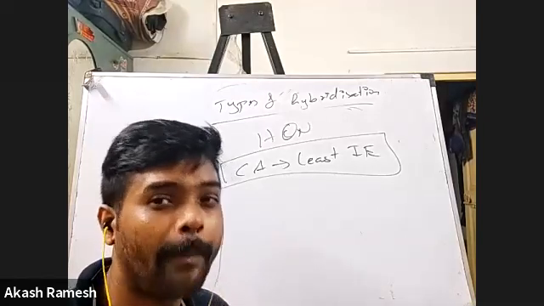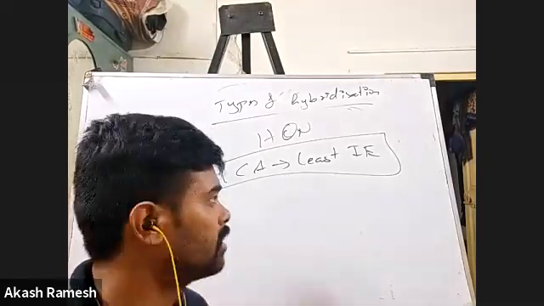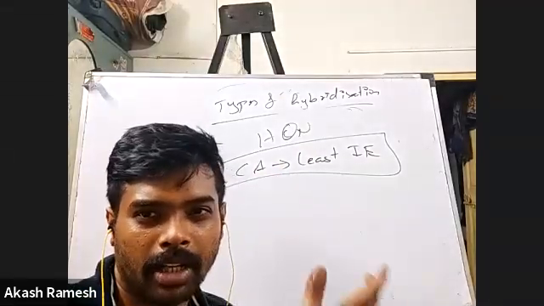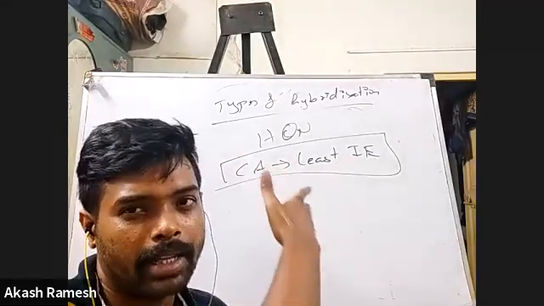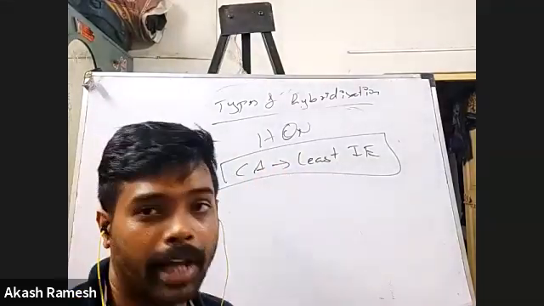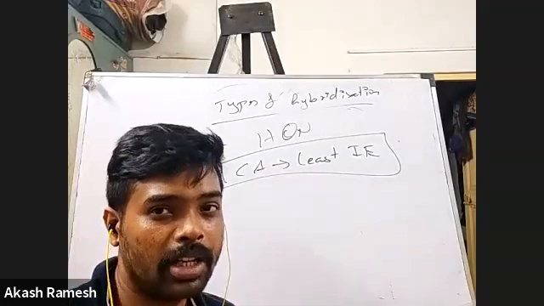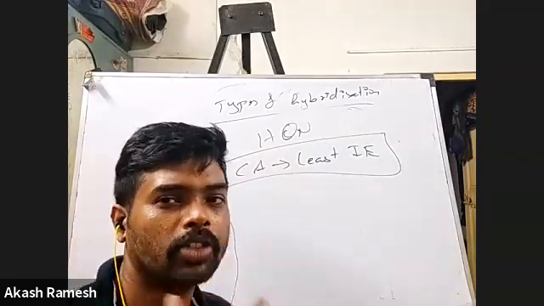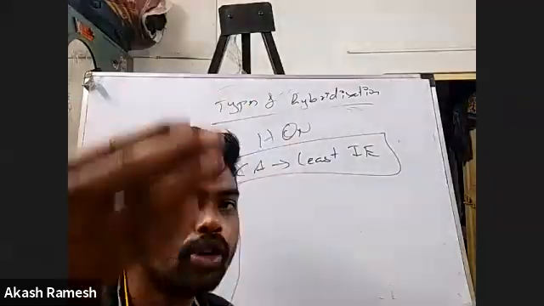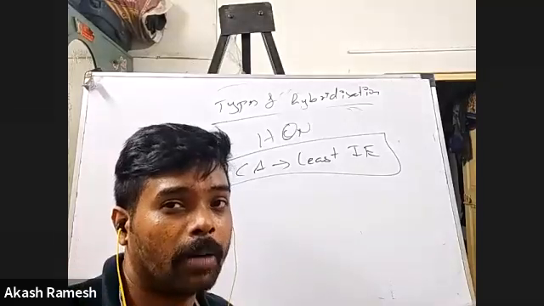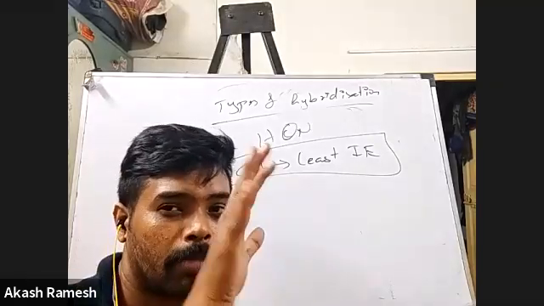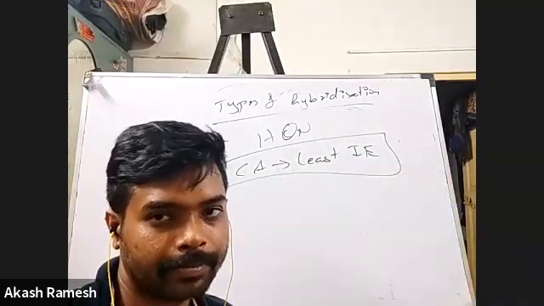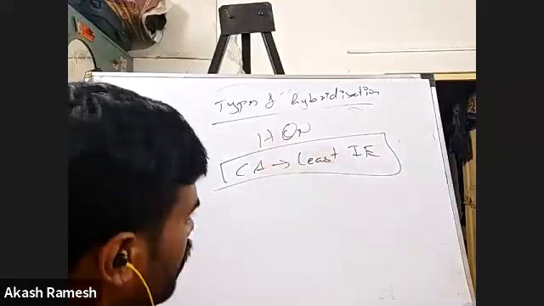I'm just telling you, in a complicated case, if you're not able to find it, just know that the central atom is the one which will have the least ionization enthalpy. I can give you a logical reason for why. It's because the central atom is the one which is going to share all its electrons, so the electron has to come out of the nucleus and get shared. So obviously the energy required there should be minimum so that it is able to easily undergo bonding. Anyways, this is not that important.